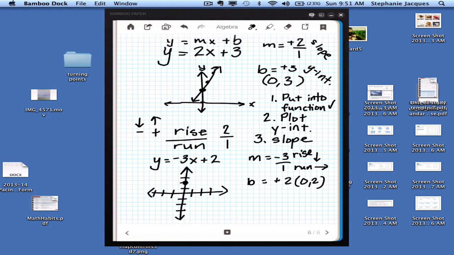Then I'm going to look at my slope. Remember, I'm going to rise, but I'm not really rising because it's a negative. I'm going to go down 1, 2, 3, and run over 1. And I can keep going down 1, 2, 3, over 1. Just going to keep going. And there's my line. And then to double check it, you go, oh, is it a negative slope? It should be going to the left. Perfect. Let's try one more.